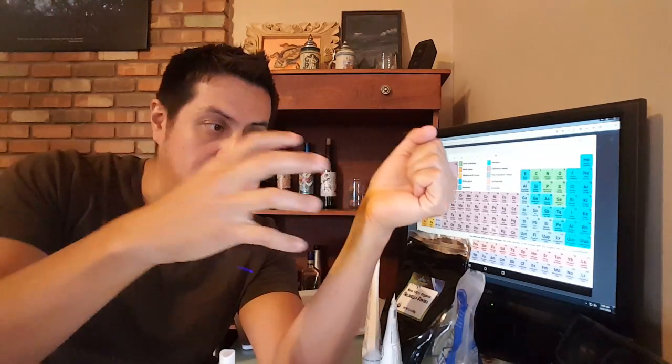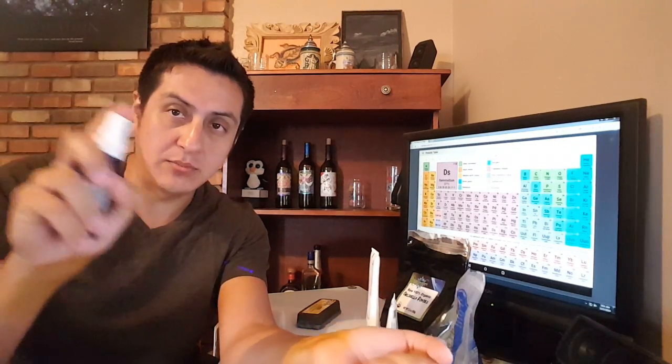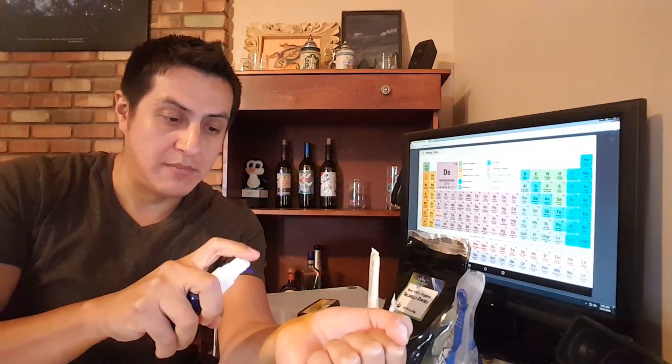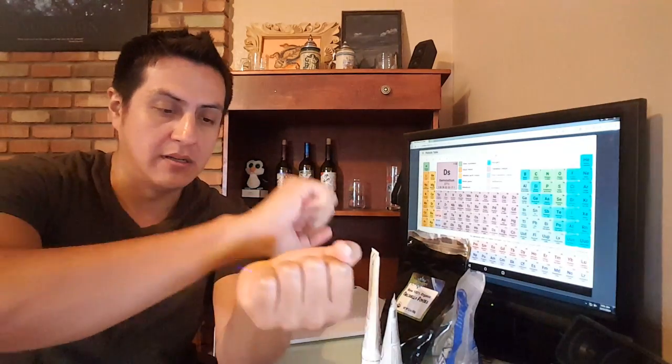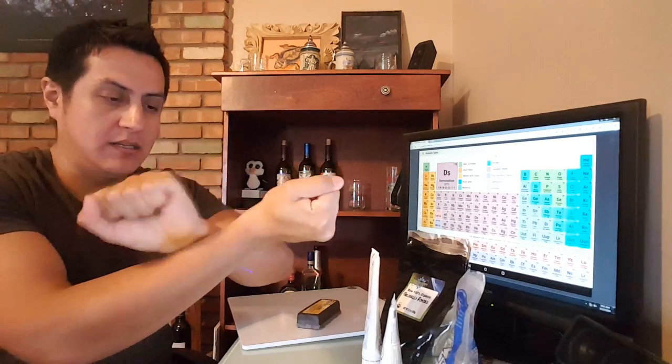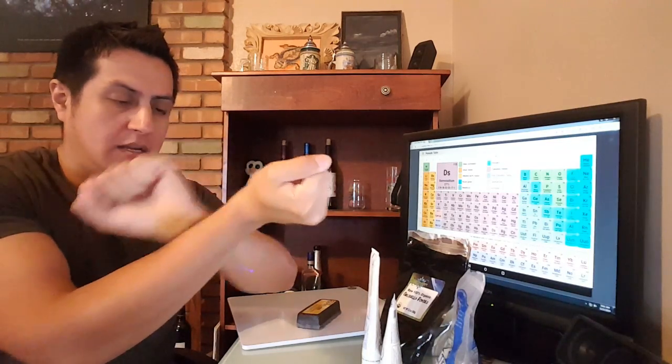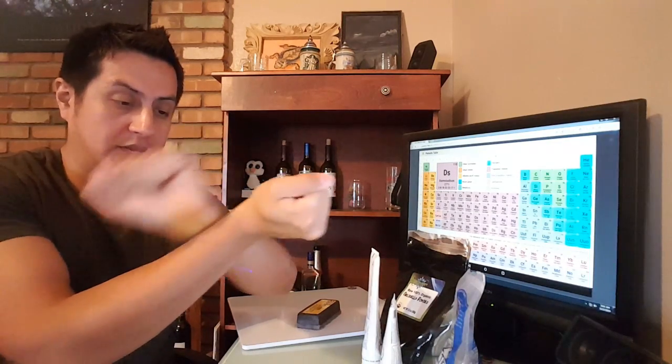Once I do iodine, you can see how that yellow is going to start basically disappearing because my skin is absorbing it. One way that you can help drive it in is this - this is pure magnesium hexahydrate. I just spray a little bit of that into my skin and just rub it in.